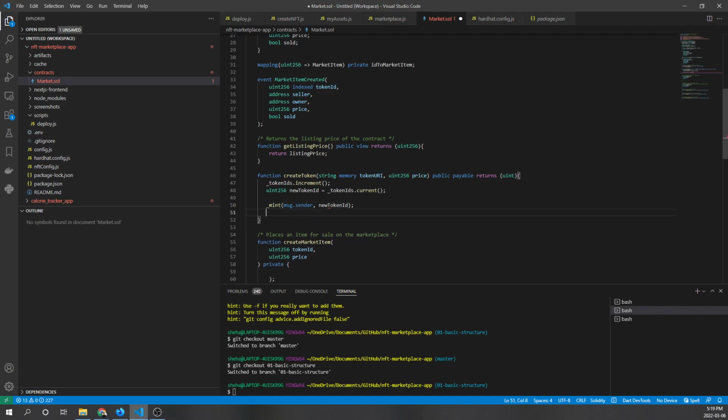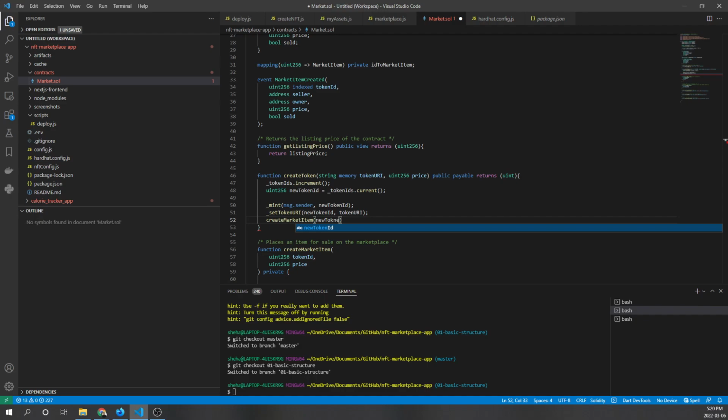So then we say mint. So we're minting a new token, newTokenId. And then we're going to call createMarketItem. And I will explain in a second. It's just really hard to talk and type.